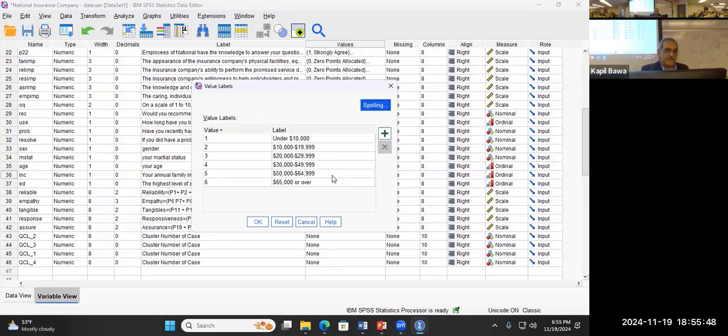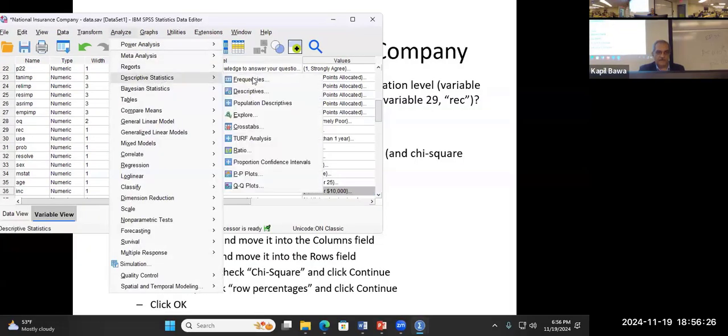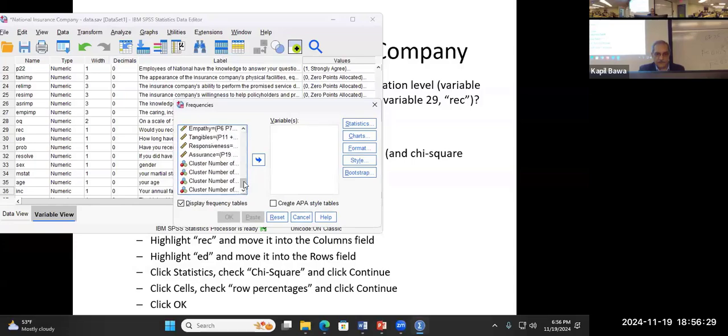Now, in order to figure out how to recode it, first you need to decide how to collapse those groups into 2 buckets. So there are 6 groups. You need to put them in 2 buckets, and in order to do that, you need to see what the frequency distribution is of the sample in those 6 values. So now we're going to run a frequency distribution for this variable. Go to descriptive statistics, frequencies, and find your variable, and that's income. Highlight it and click on the right arrow and move it to the right hand side.